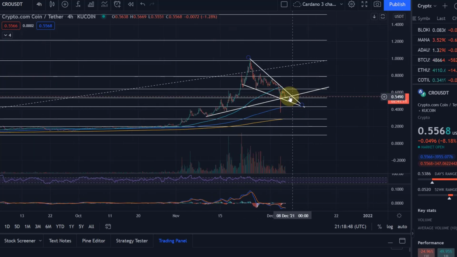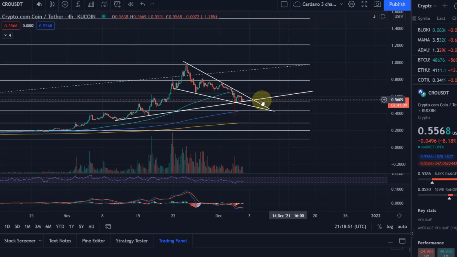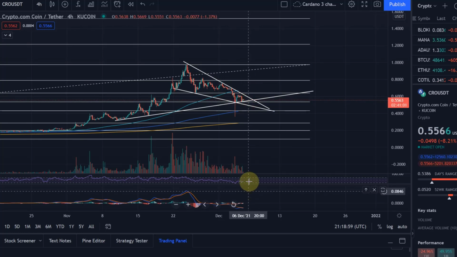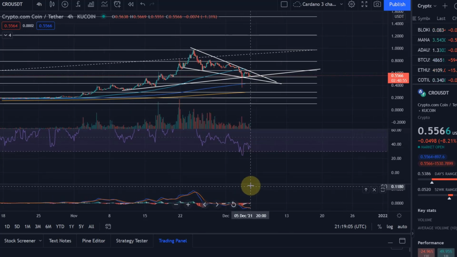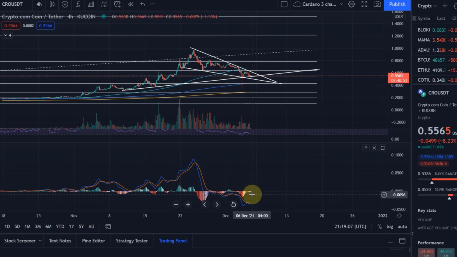At the moment, we've got a positive reaction, meaning that we've actually got a good reaction. It's reacting to that support level, and we've got this descending wedge. My expectation would be to go up from here. Also because we have here on the 4-hour chart a lot of scope still to move up, and on the MACD I think we are going to see a buy signal on the 4-hour MACD.